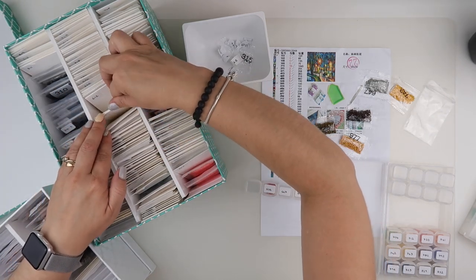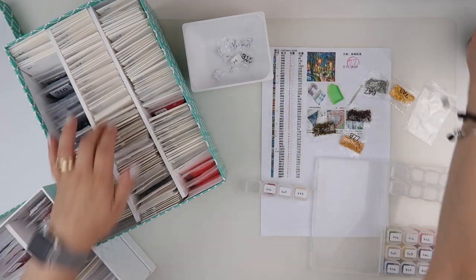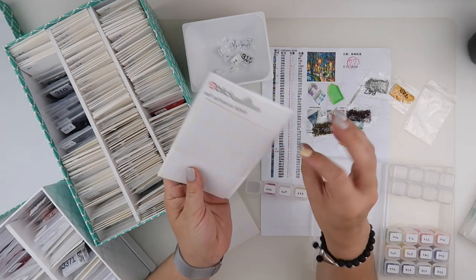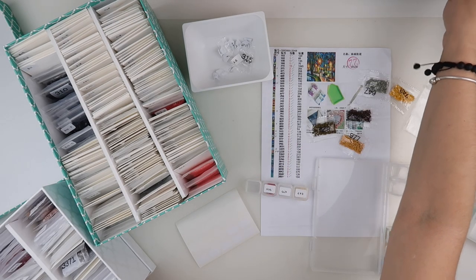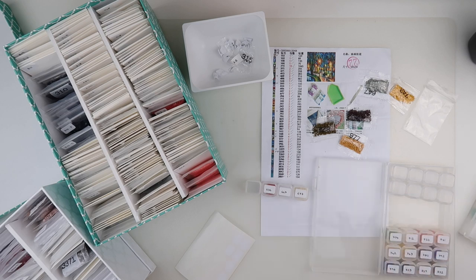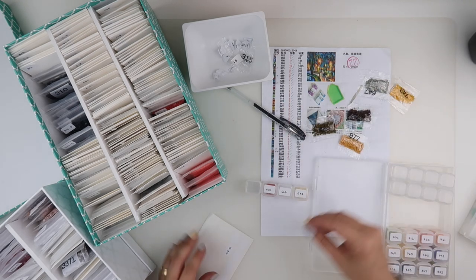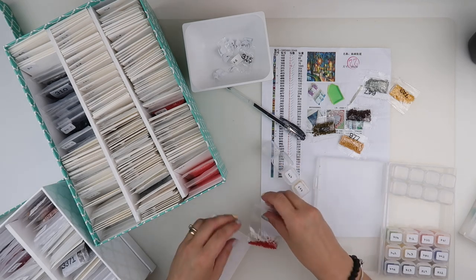606 is not in the Heaven and Earth Designs, and I don't have any, so it's new label time. For those that haven't seen, I use these labels from Hobbycraft — they're called Blick self-adhesive labels. It's 80p for 175 of them, and they're just the right size for these pots; they fit nicely on the bags and they're easy for me to pick up because Hobbycraft is less than five minutes away. So 606 is a new colour for me.